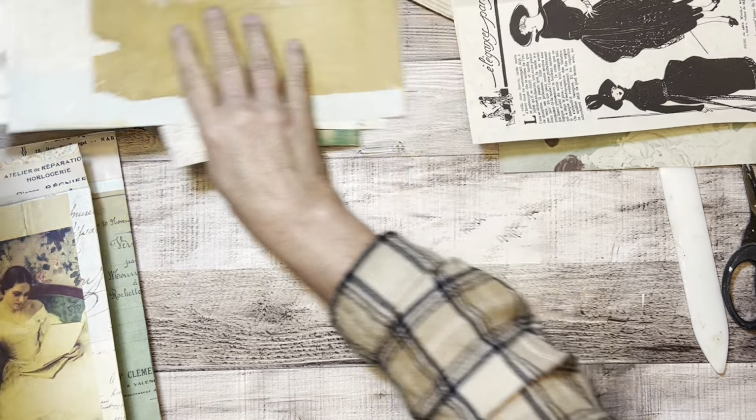Like I said, this is going to be a very eclectic type journal. It does seem to have a blue and a fashion theme somewhat, but I wouldn't say that that's the theme. I think the theme is, you know, papers that I have left over. But I love making journals like that, because you just don't know how they're going to turn out. They evolve. Okay, I don't know if that looks good there, but I'll put it there for now, just for grins. I never know how I'm going to leave things until the very last minute when I go to put them in a signature, and I'm like, oh, I'll move this. Nothing ever stays the same.